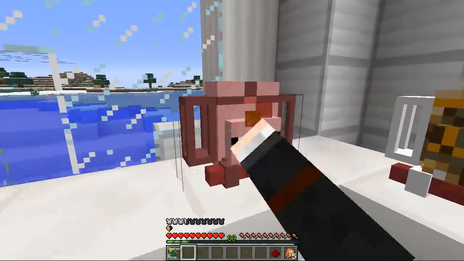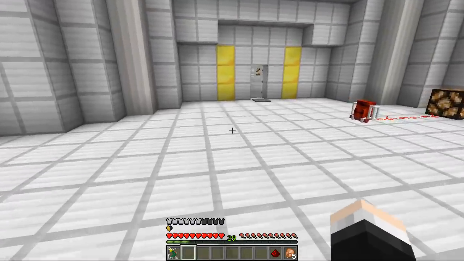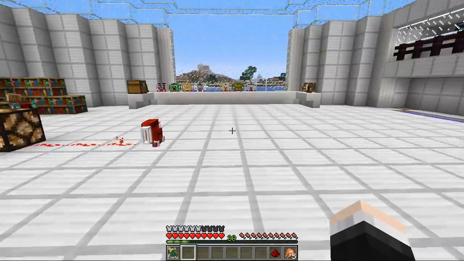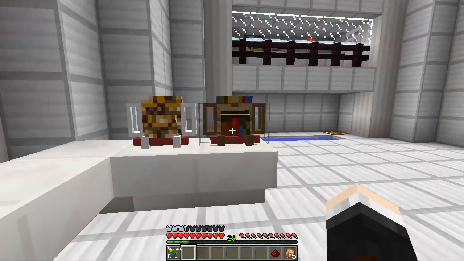We now have the piggy backpack. This one is extremely, extremely useful. Possibly one of the best. Listen. Did you hear it? It was very, very subtle, but this backpack will oink when you're wearing it. And we're on to the final two.